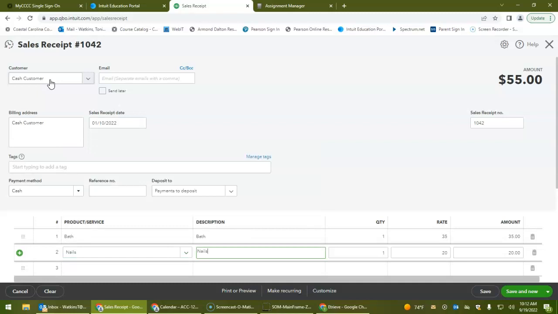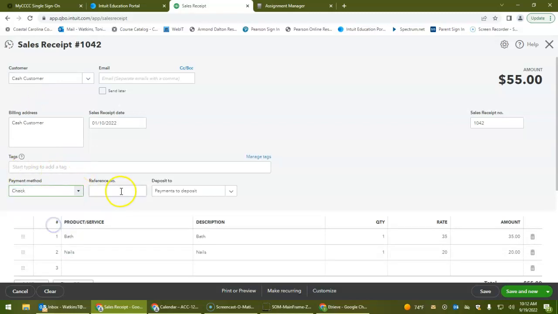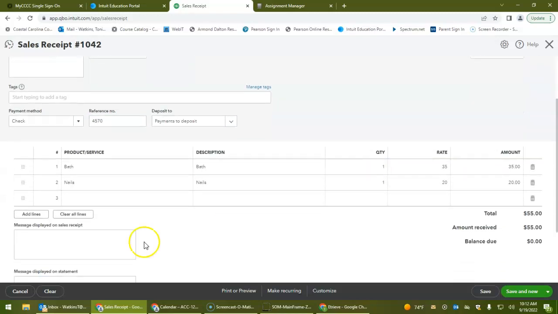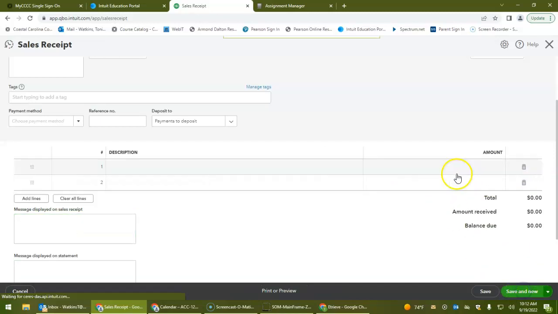Nail trimming and bath, and excuse me, that was a check, and the check number 4570. And the total, if you confirm with the textbook, should be $55, and that shows on page 196. I'll click Save and New again.